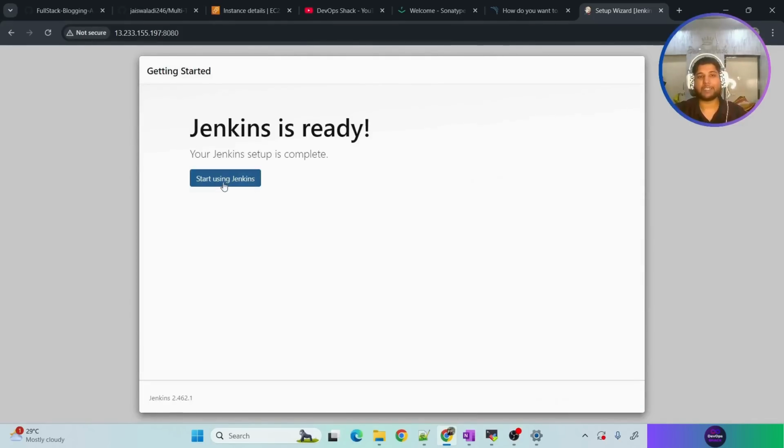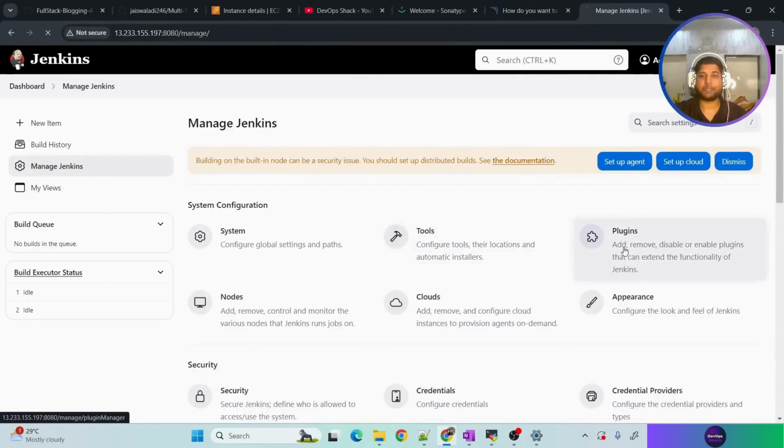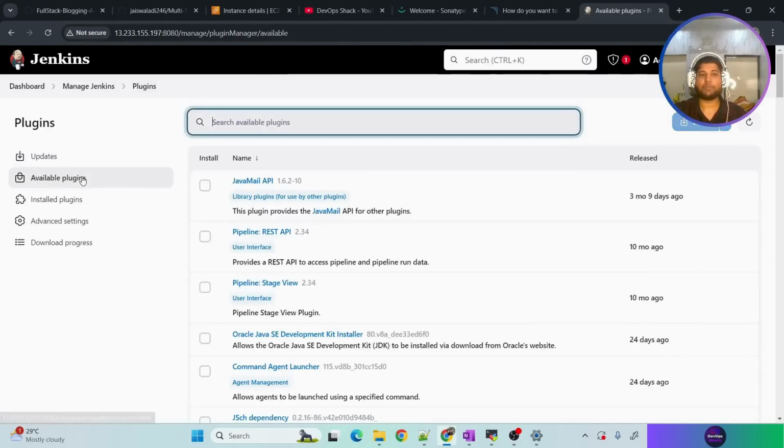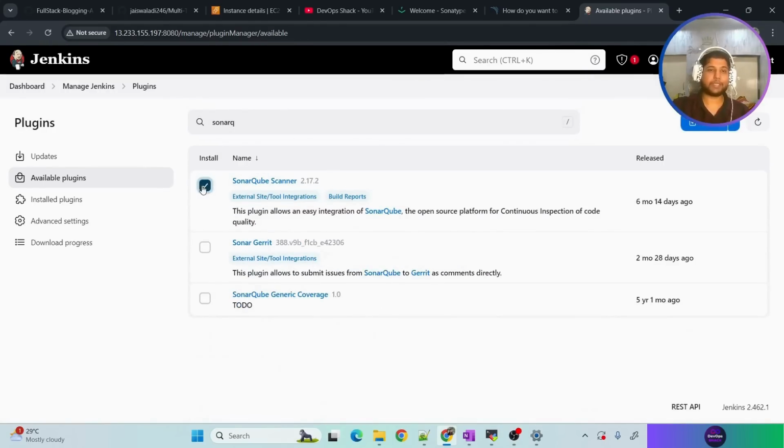Now we can get started by writing our first pipeline. In order to write this pipeline, we have to install certain plugins first. If I go to manage Jenkins, plugins, one by one I'm going to install certain plugins, which make sure that you note down and install as well. The first plugin that we need to install is the SonarQube scanner plugin.